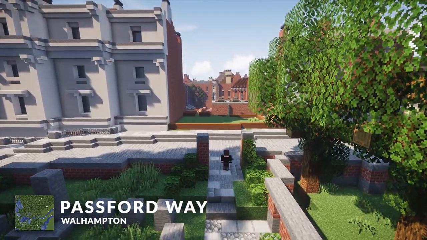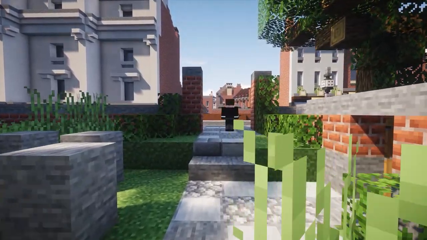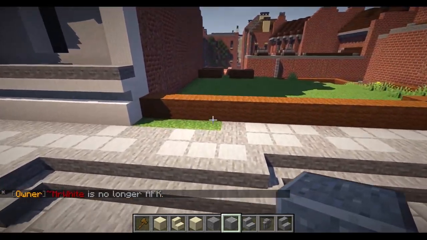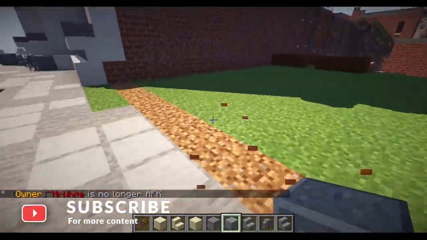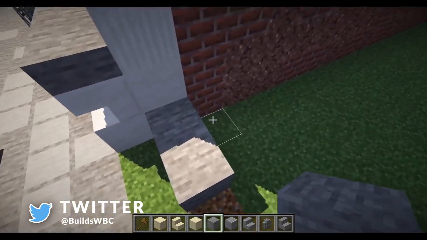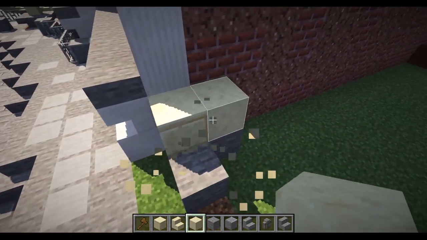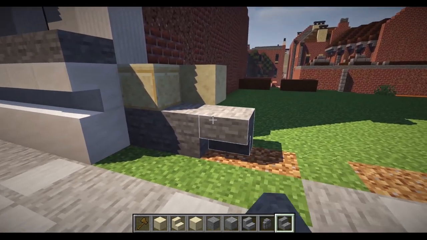Today you are joining me on Passford Way in my town of Walhampton, and this is a monumental moment because this is the first time I'm going to complete an actual block within the town. That's a block of buildings, so four streets have formed this place. We've got the streets of Passford Way, Bridge Street, which you may have seen in another time-lapse video I've done, the passage which runs along the back parallel to this road, and then Canal Walk, which we did in our last episode. You're seeing here I'm starting to build a sandstone building right next door to the White Imperial Palace.